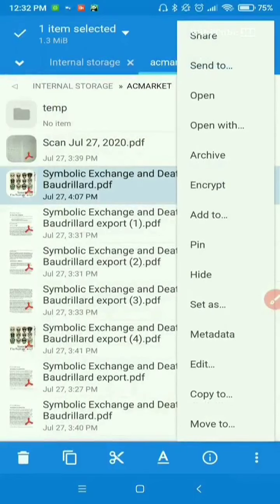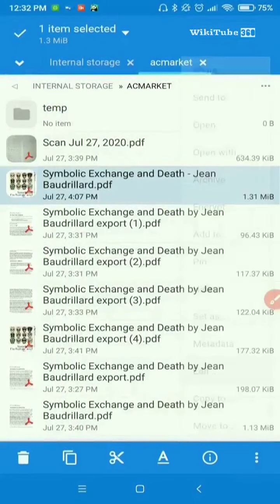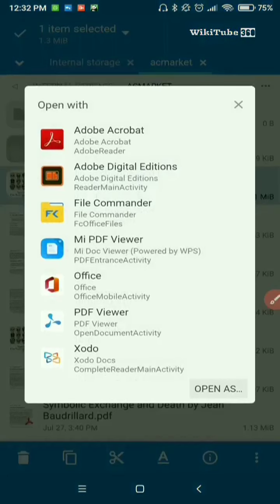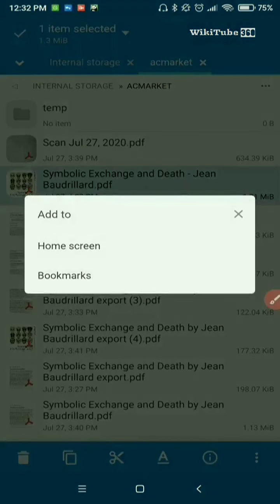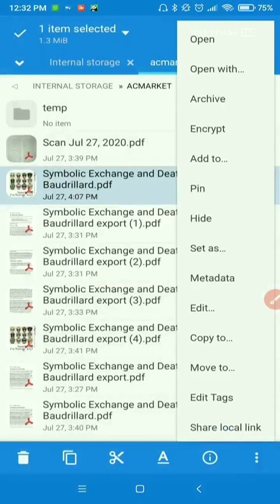And you see many things. You just press and you can edit with another graphics editor. But you have share, send to, open, open with, you can archive, you can encrypt, you can add to, you can add a shortcut to your home screen or bookmarks. Then you can hide it.